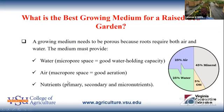And then you also want them to have nutrients: the primary nutrients, such as nitrogen, phosphorus, and potassium; the secondary nutrients, such as calcium, magnesium, and sulfur; and the micronutrients such as zinc, iron, copper, and so forth.